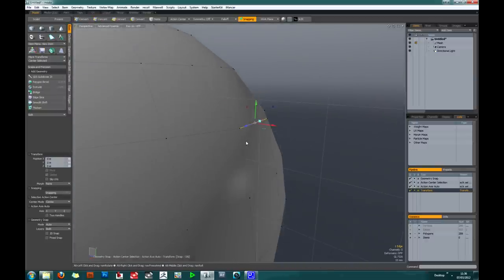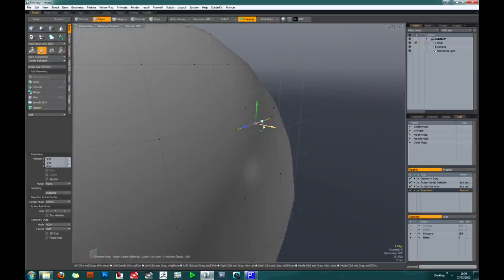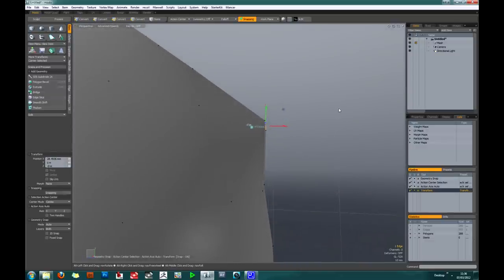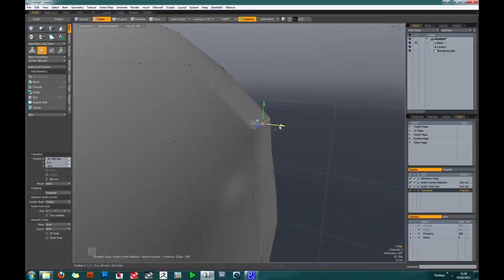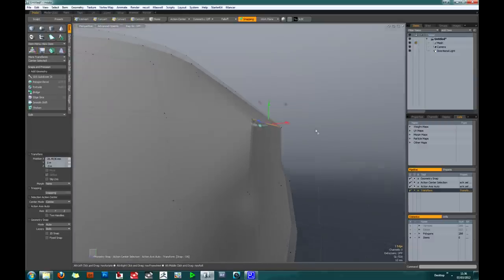Now with this in place, I can just use one handle to constrain my movement in one direction. And if you keep your eye on it, you can see there's this little purple crosshair that I'm moving just below the transform handle. You can use this to snap onto any element you want. So I'm going to snap it directly on the center of the edge below the edge I'm moving to. And what that's done is it's created a perfectly vertical face, because these two edges are now aligned in the Y axis. I can use it on any edge. I could constrain it directly below this edge, for instance, or this edge. You see, it offers you a lot of power and control.